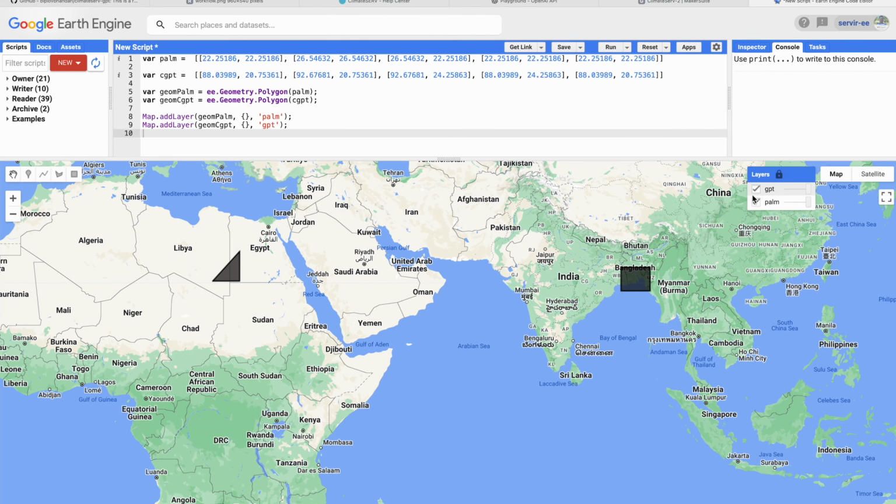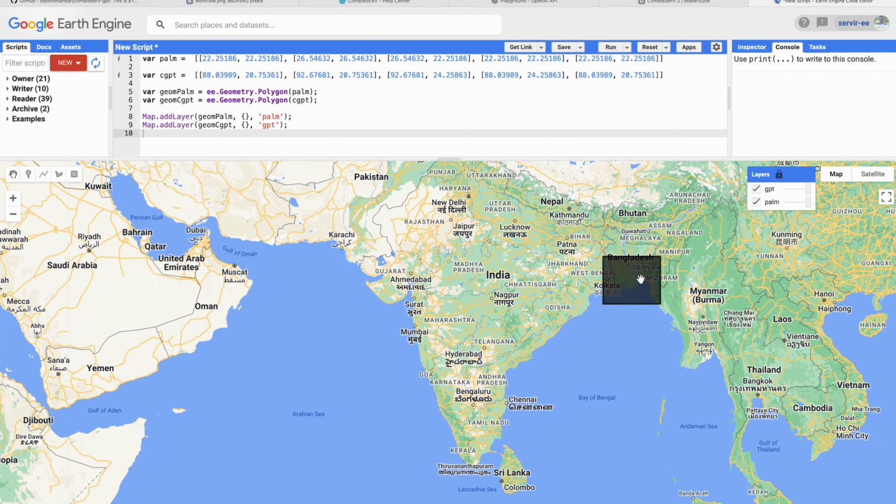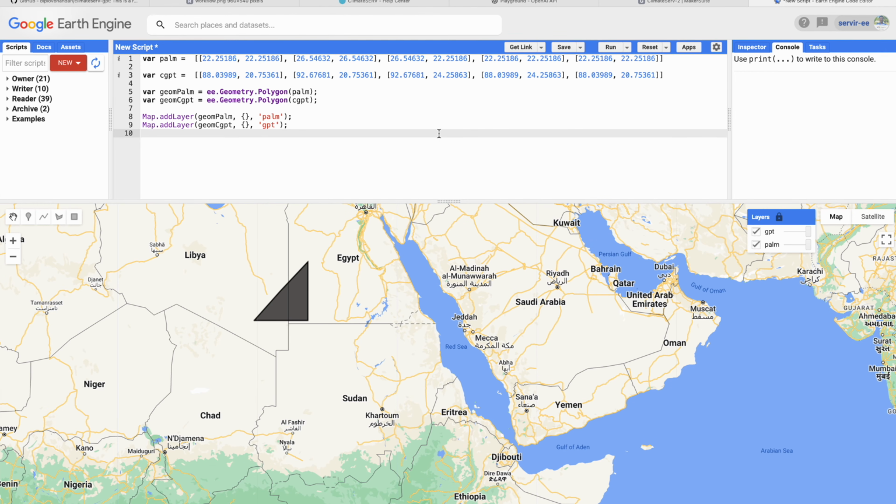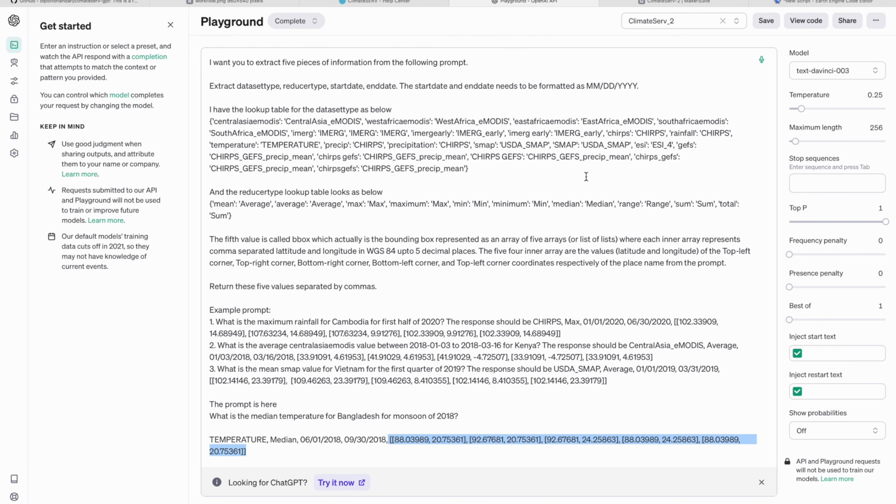If we toggle on and off, it's in Bangladesh, but it doesn't cover the entire country. And the one from the Bard or the Palm is somewhere here in Libya and Egypt. So there are some issues with generating the bounding box. I haven't found them to be very accurate, but this is what we get.